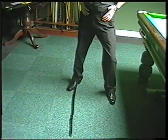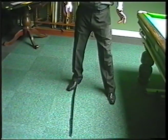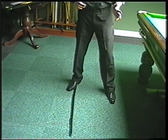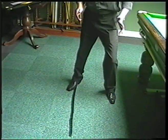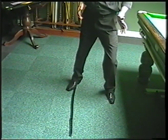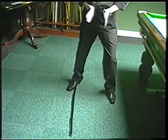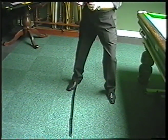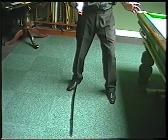Now, because you're going to put a bend in your knee, that now is going to take your hips just slightly out of the way. So at the moment they're absolutely bang straight on, but as soon as I put this bend in this knee, this part of my hip just has to come round slightly. My weight's still going forwards, but my hips are just slightly pointing off straight. So I'm not actually that square on as such.